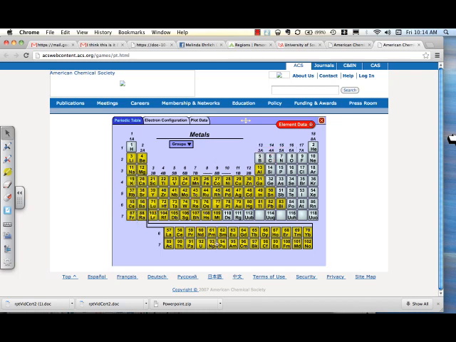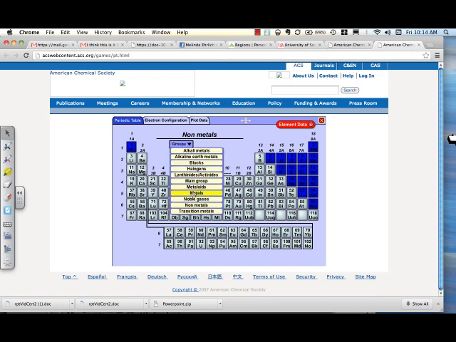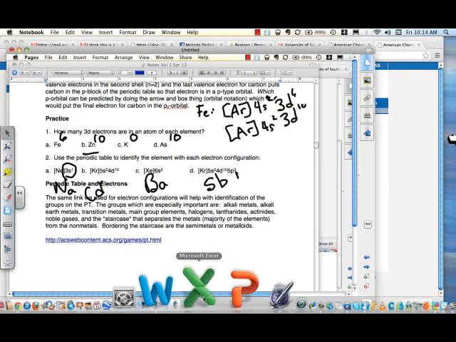Metals, very important as we move into bonding. The majority of the elements in the periodic table are metals. There aren't that many nonmetals, and this is going to be very important when we start to distinguish between types of bonding. Okay? So you need to know where they are. So know all of these groups. Identify all of these groups on your blank, one or two blank periodic tables. All right, so that's what that little paragraph is about.